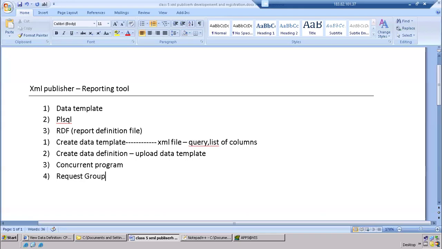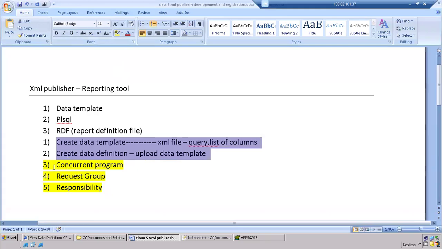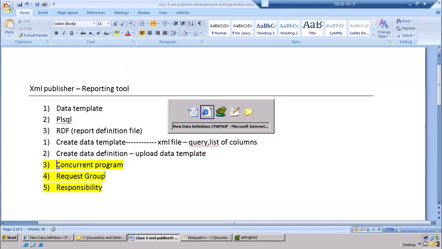A request group is a collection of concurrent programs, and you can assign it to a responsibility. So all three are accessible under one responsibility. As of now we are still in XML Publisher only, but these three belong to system administrator.